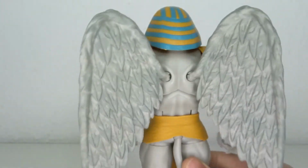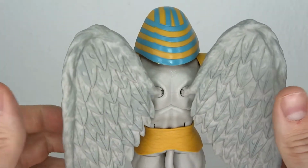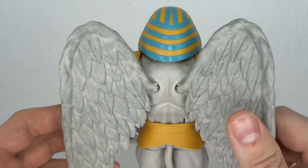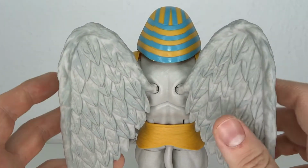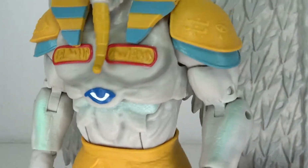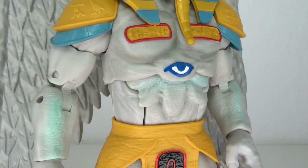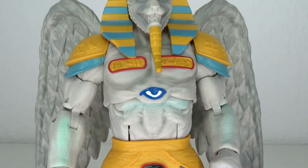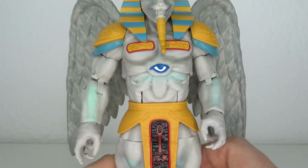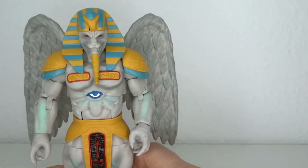Then you have the wings in the back, which have a dry wash or whatever. It has a lot more of a presence, actually, just because of the paint. There's actually paint on there. There's molded detail throughout the entire body, which is pretty cool and appreciated, but then again, not only the face, but even the rest of the body, I feel, doesn't really line up with the original design.